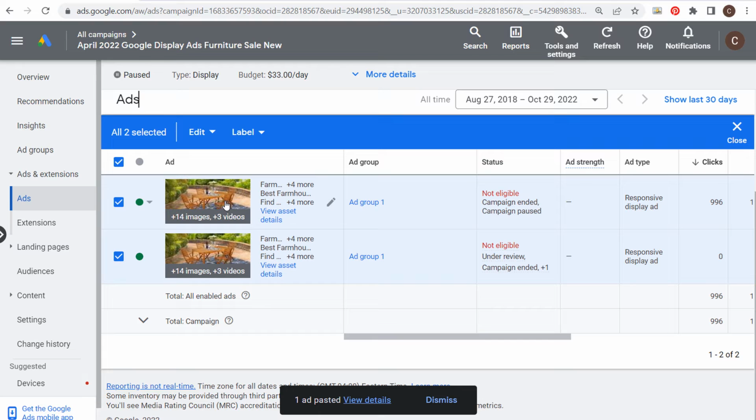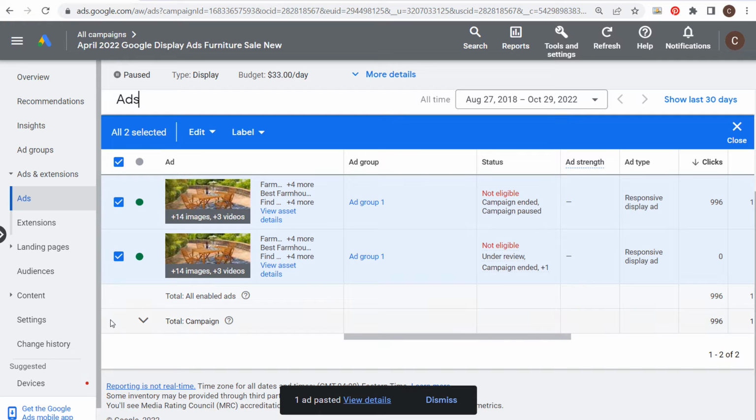You're essentially running 2 versions of your responsive display ads that are testing the visual assets. And then you're also going to duplicate those and you're going to test the landing pages. So you have 4 ads per ad group. What Google Ads is going to do is they're going to serve your top performing advertisements. So if you're running one responsive display ad here, there's no testing at all going on. Your campaign is just all focused on that one responsive display ad. If you're running 4 responsive display ads with different visual assets, with different landing pages, you're able to essentially test which landing page is performing better and which visual assets are performing better.